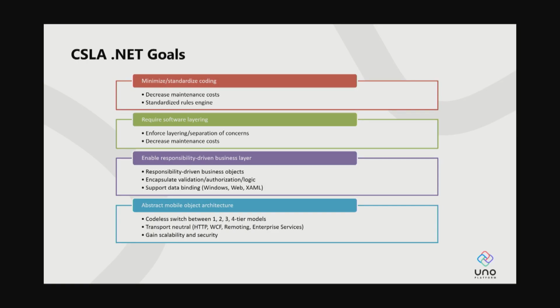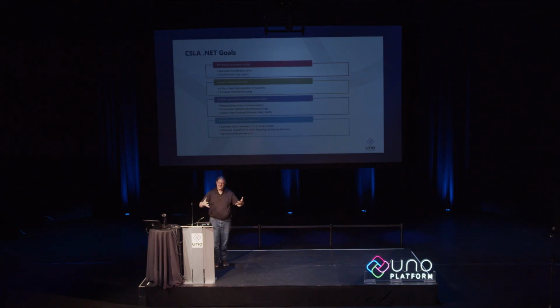I don't think I'm going to walk through the detail of this slide too much, other than to say that CSLA's kind of meta goals, again, my background is an enterprise developer. And as an enterprise developer, generally speaking, I end up building software, and I'm sure many of you do too, that you expect is going to run for somewhere between 10 and 20 years, sometimes longer. And so your software has to be maintainable, it has to be consistent, because it's not just maintainable by you, because you probably won't stay forever, right? It has to be maintainable in a way that you can hand it off to other people easily and they can maintain it over time.